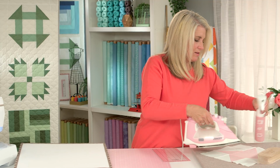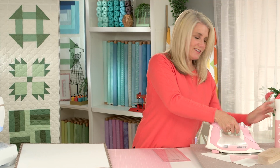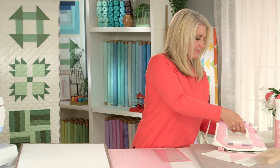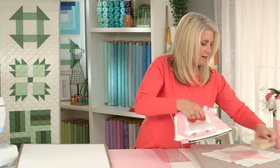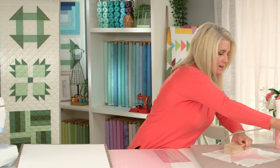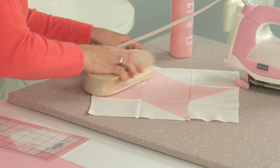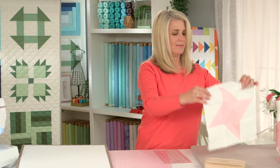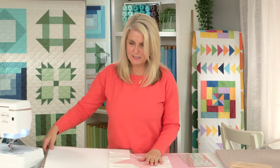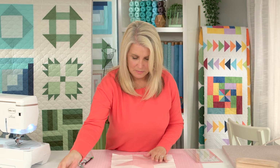I'm just going to press one more section. And I think it's almost ready to go. I'll take my clapper. Take a look at that. So our block is ready to be squared up.